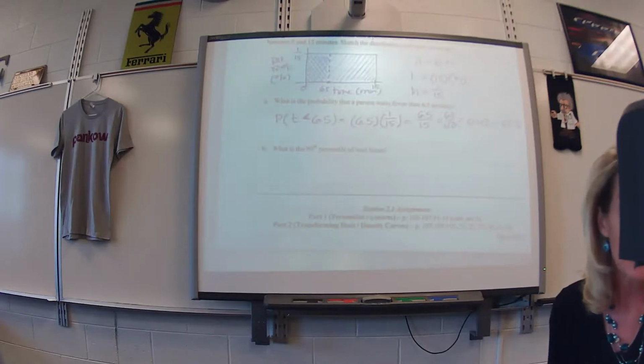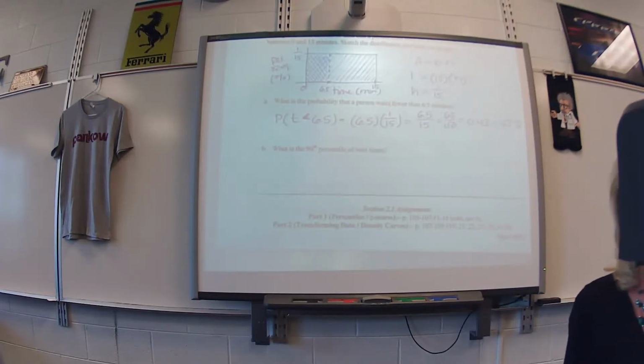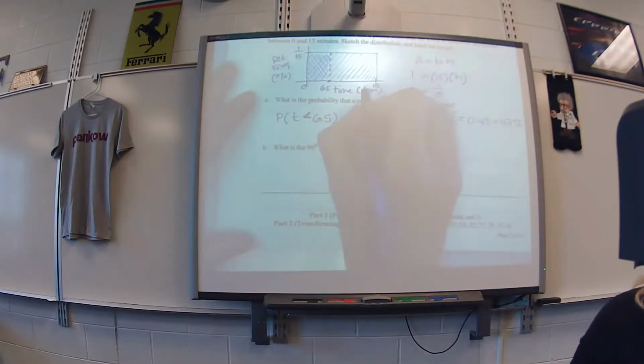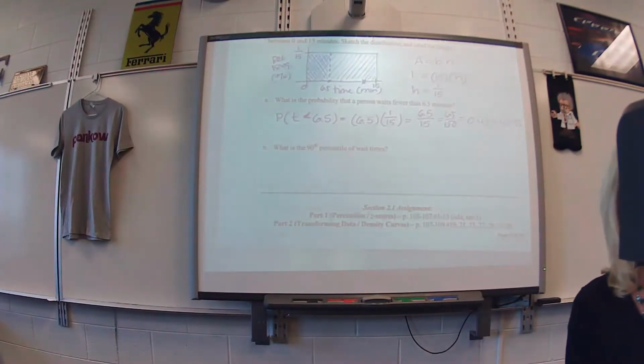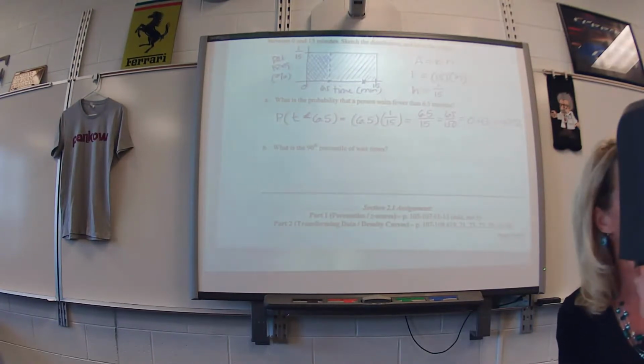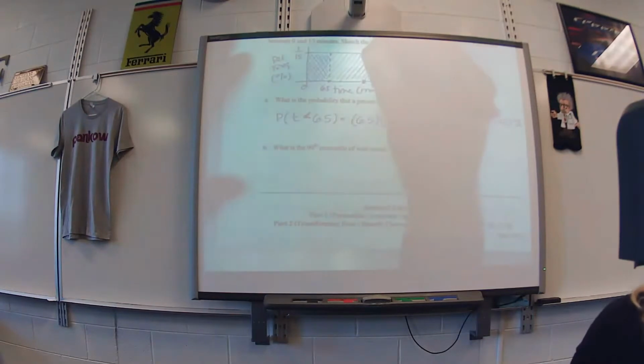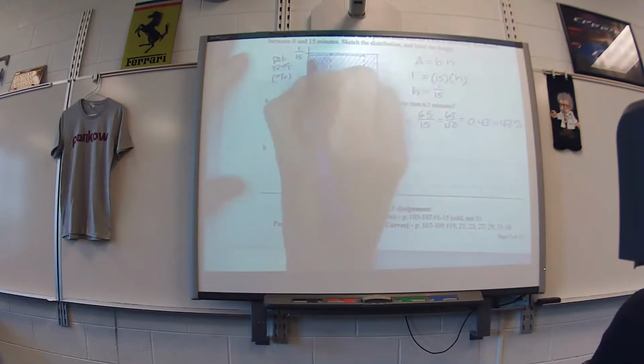So now it says, what is the 90th percentile of wait times? All right, well, the 90th percentile, I'm going to mark it like maybe right about here. To be the 90th percentile means that must be higher than 90% of everything else. So what that tells me now is when I draw my perpendicular, I actually am dealing with this whole area right here, that whole region. Oh, it looks almost like an American flag.